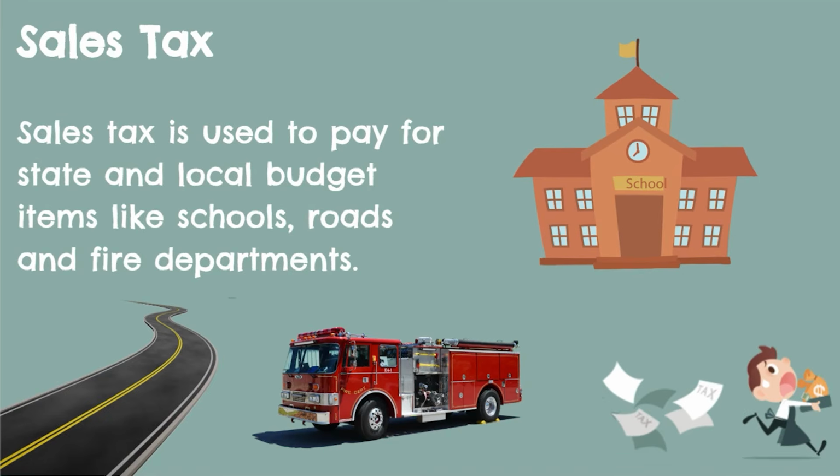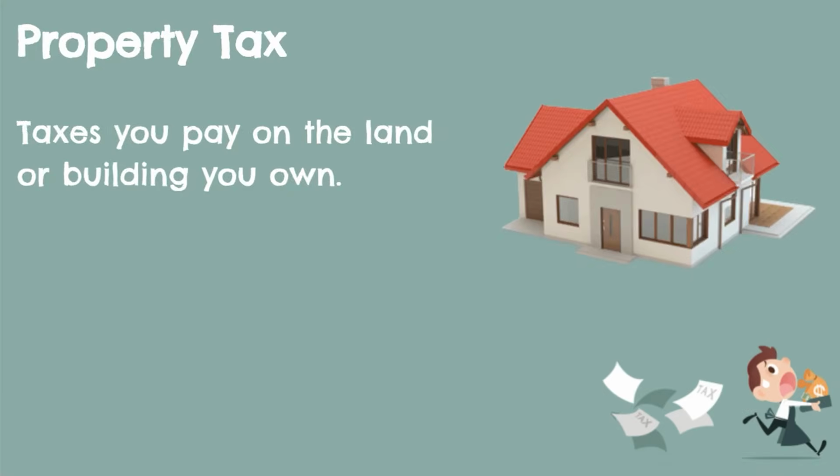So anytime you buy something, it's going to be there. If you go to Little Caesars and you buy 2 $5 pizzas, that's $10. You're going to end up paying 82.5 cents, and it rounds up to 83 cents. So it's going to be $10.83. And so that's how that works. All right, so that is sales tax, things you buy and you have to pay sales tax on.